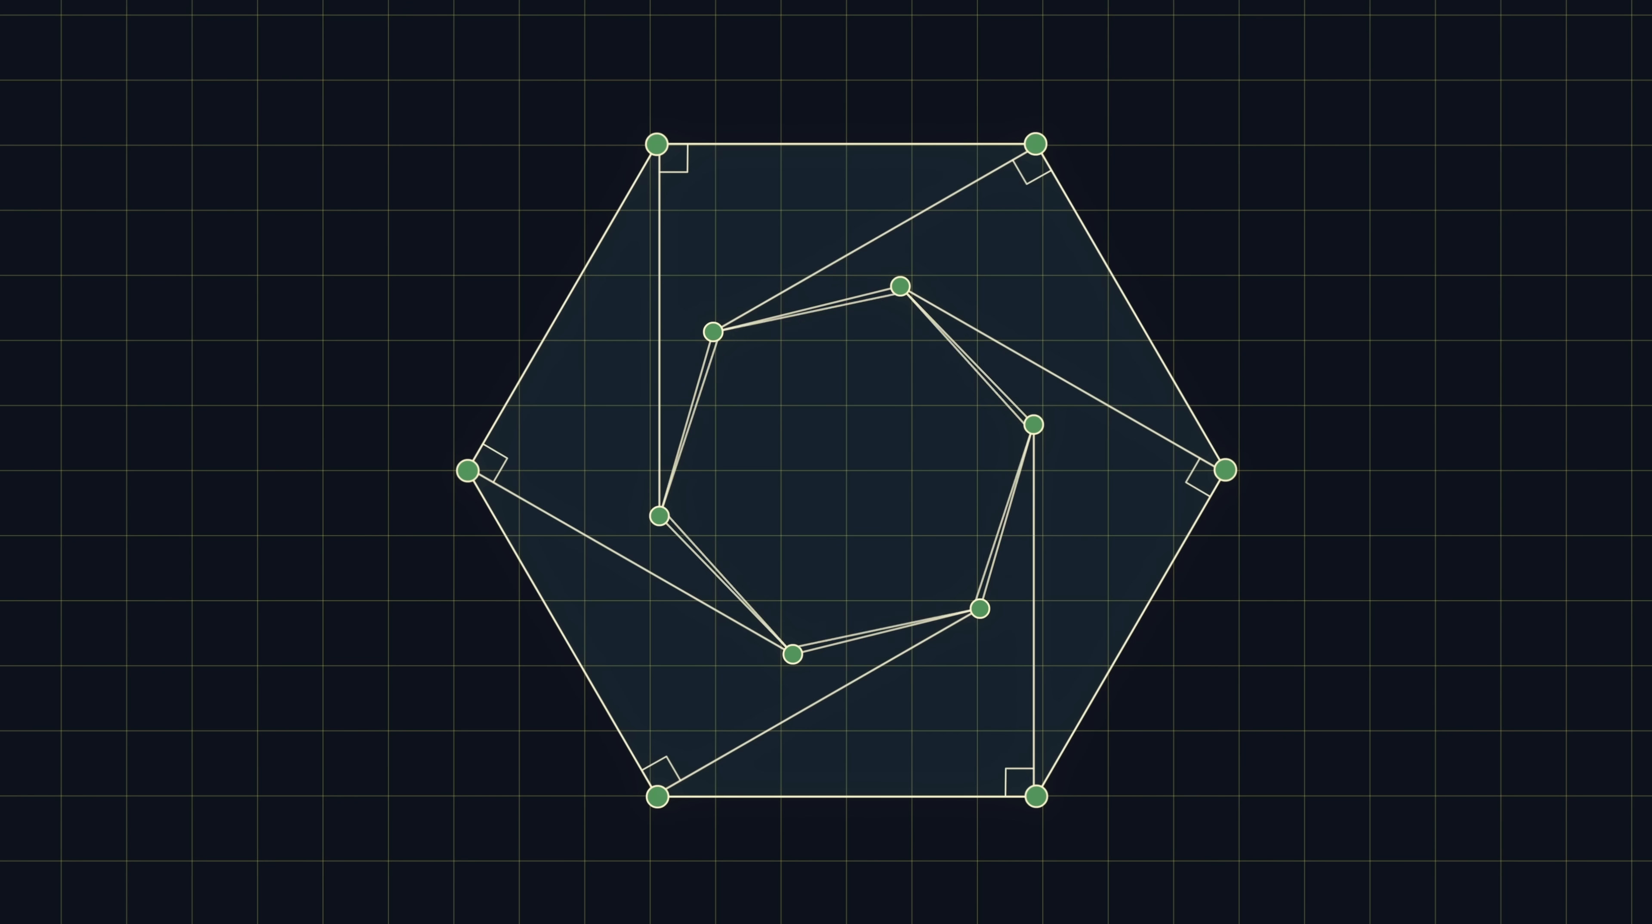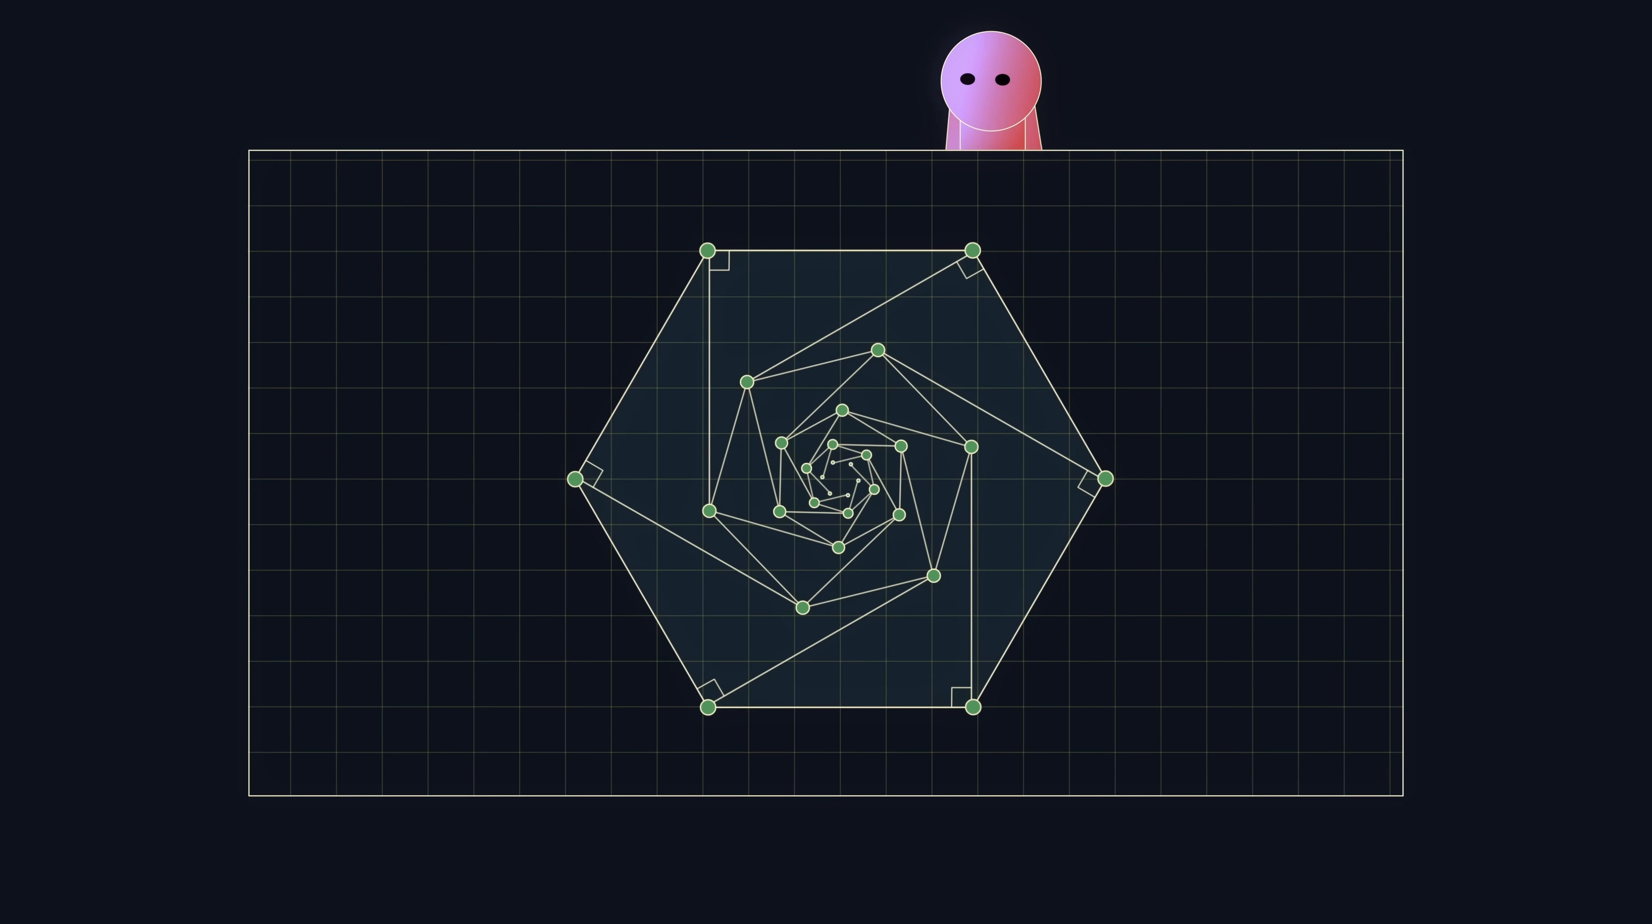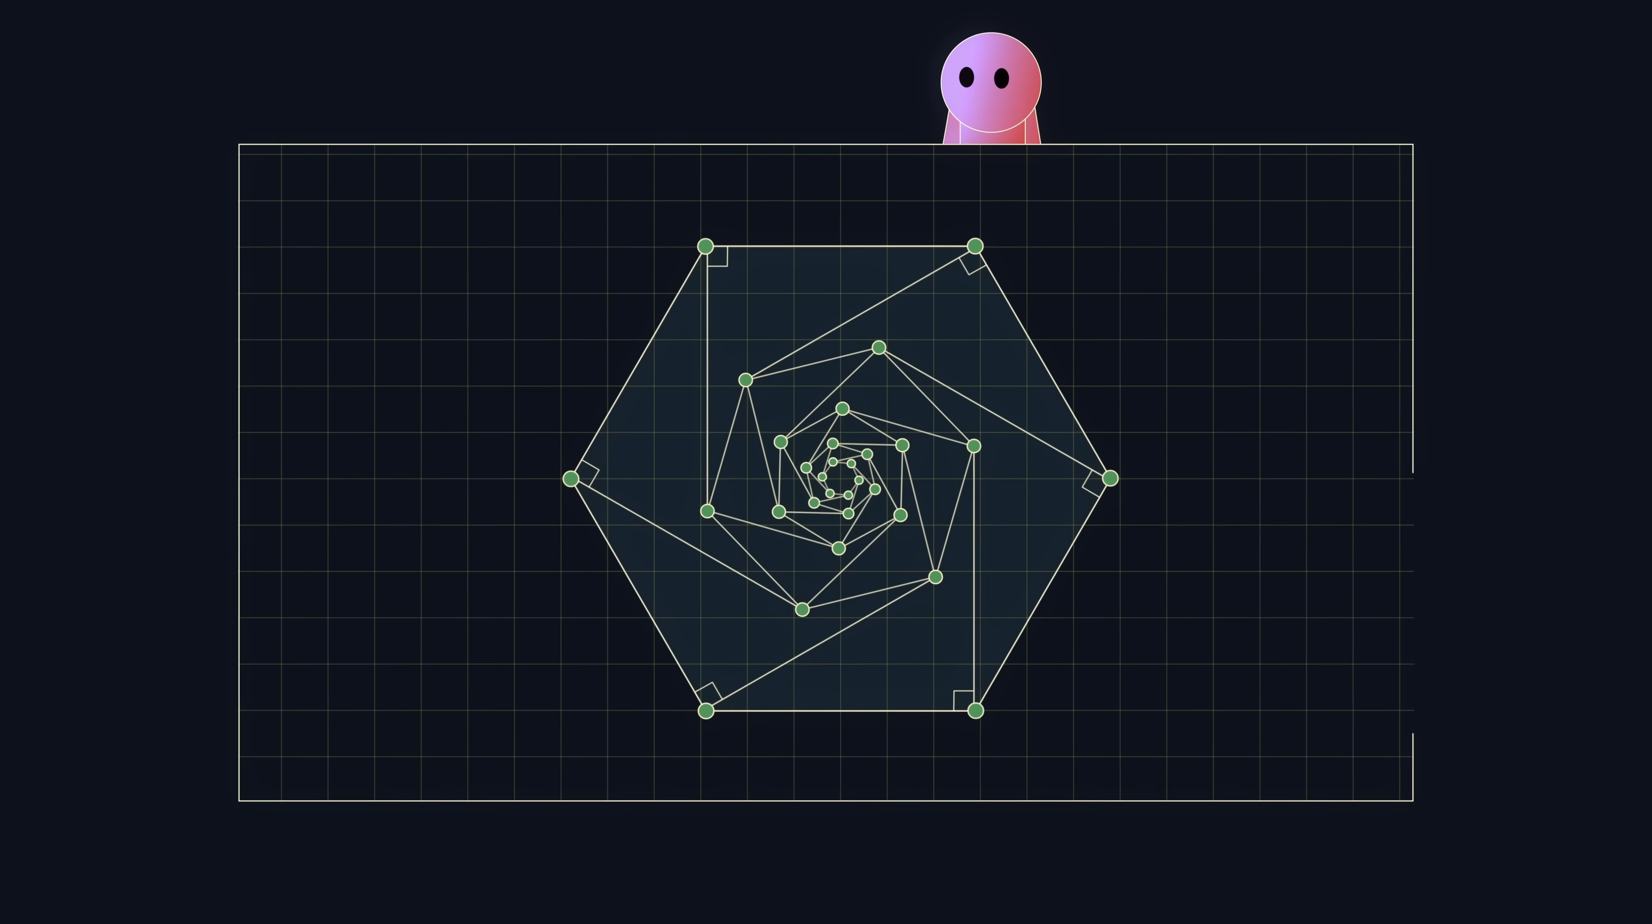But, we can repeat this process as many times as we want. Hold on a minute. How does that make any sense? There are only finitely many points with integer coordinates contained in our regular n-gon. But, we just found an infinite process to generate infinitely many smaller regular n-gon, each with their points at integer vertices. And, there we have it. It's a contradiction.